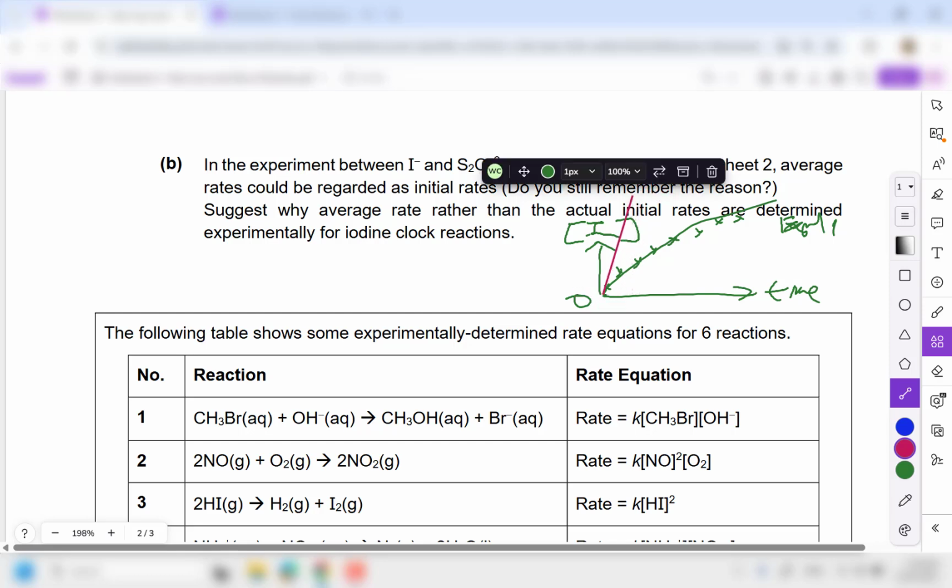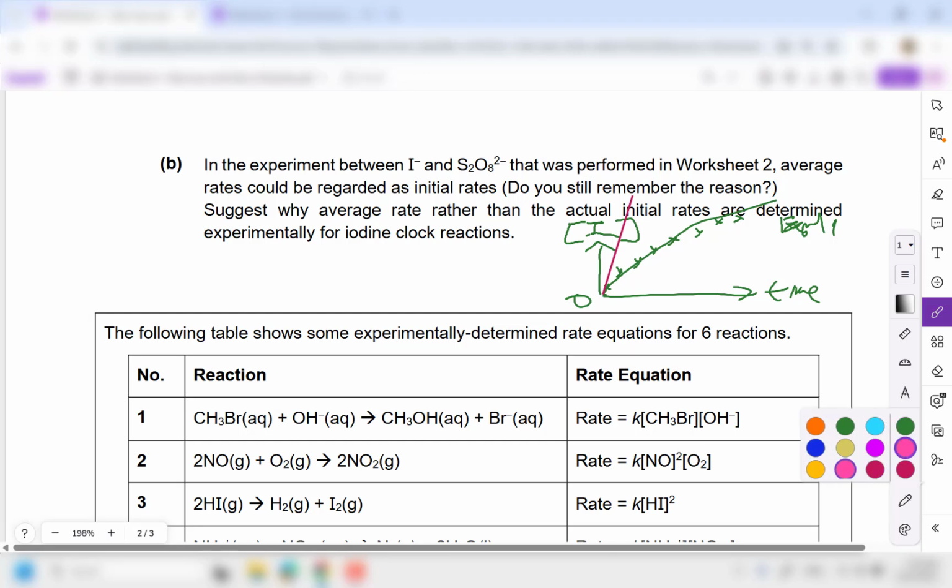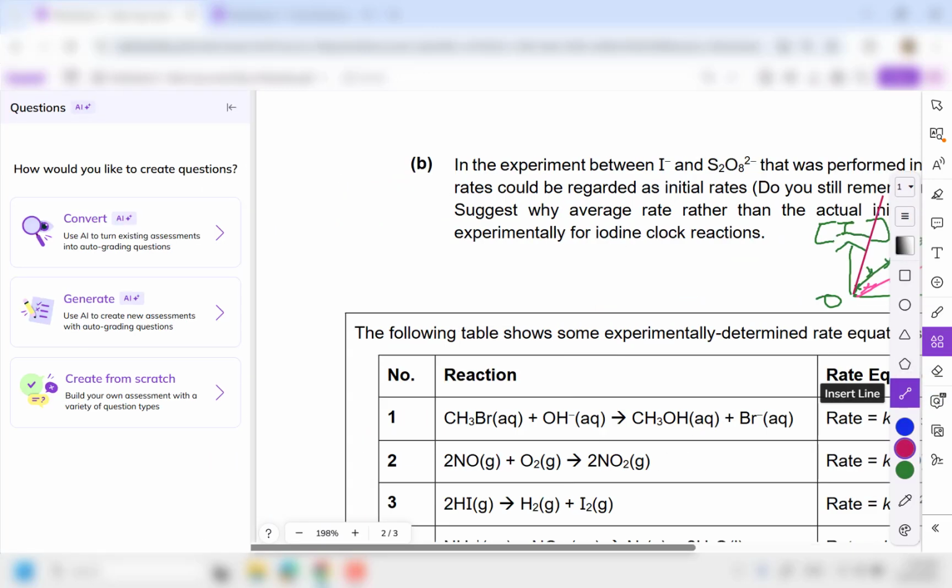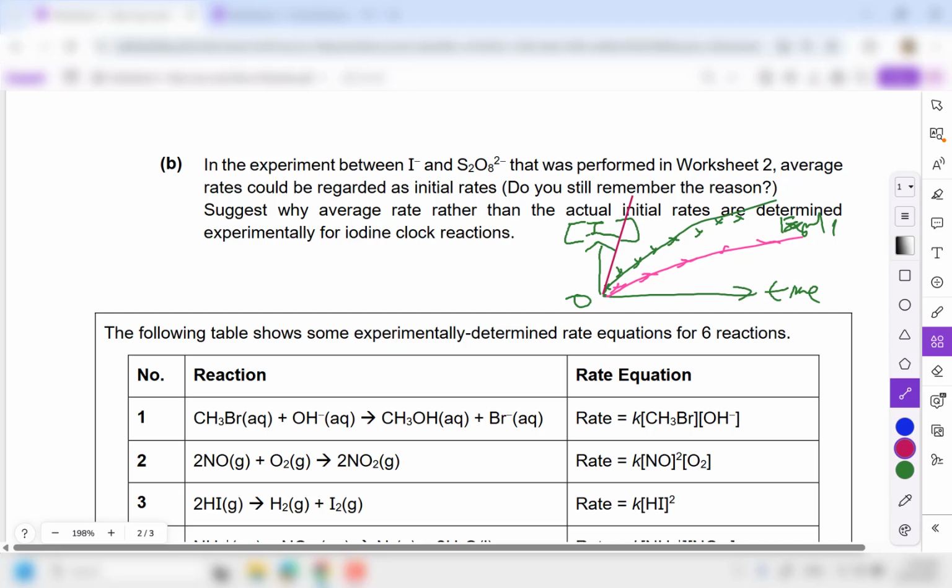So this is the initial rate for experiment 1. And then if you want to draw for experiment 2, you repeat again. You draw a curve, and after that you draw your straight line again, and then you will determine the initial rate. Now you notice that this is actually a very tedious process, because for each experiment, how long do we take? Even if we measure the intensity of the iodine, every experiment will take at least, say, 15 to 20 minutes.